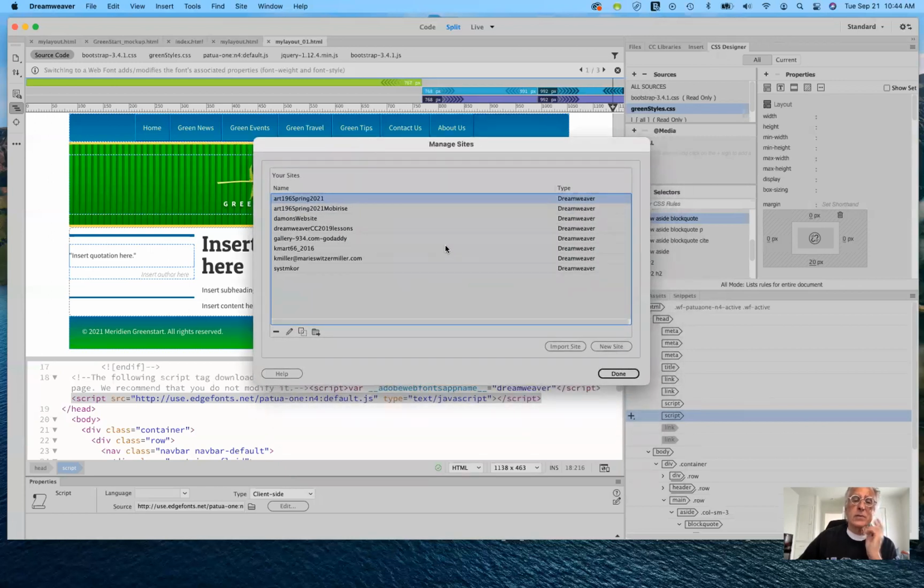And then for each successive lesson, what you'll do is you'll just change the root folder. And normally you don't do that. Once you establish a root folder for a site, and you'll see that I have a whole bunch of sites that I maintain, you leave them alone. You don't tinker with them. It's just unique to the lessons that we're working with.